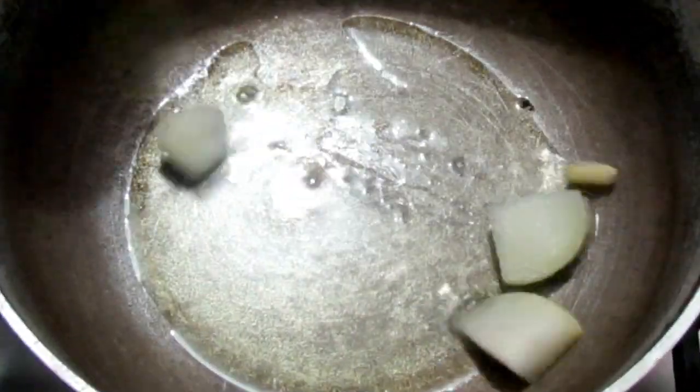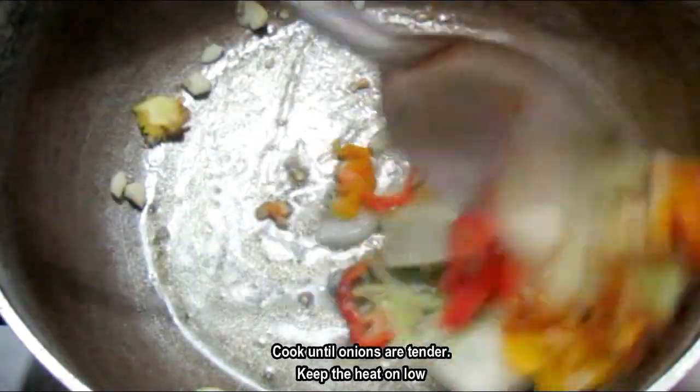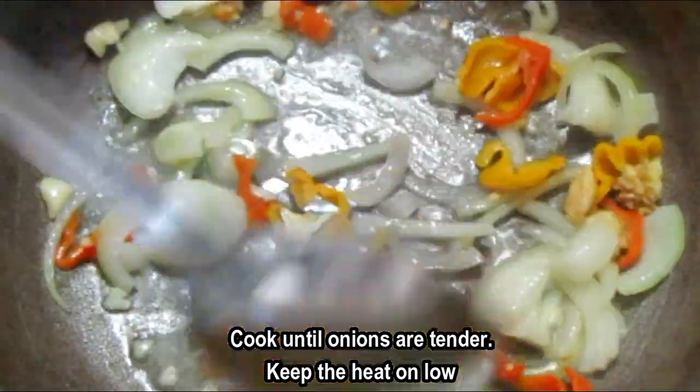When you're ready to cook, you're going to add some oil to a pot. Once it's nice and hot, you're going to add your onions, your garlic, your pepper, and your pimento. Keep that heat on low, and you're basically going to cook this until those onions are nice and tender.